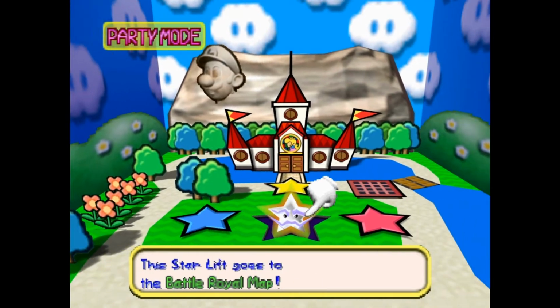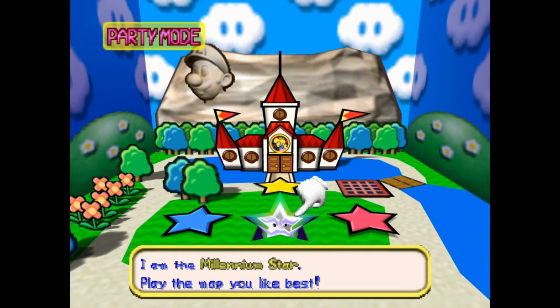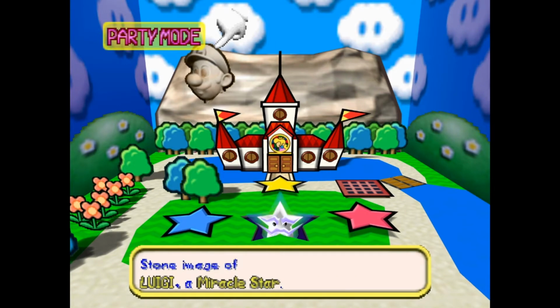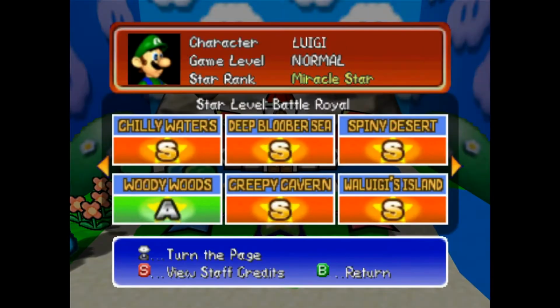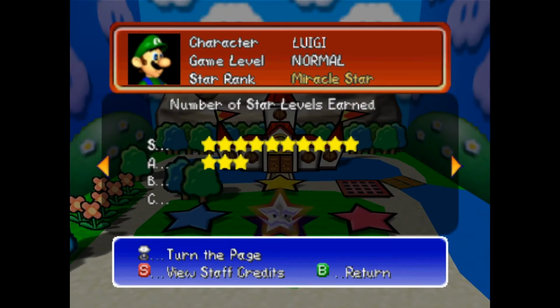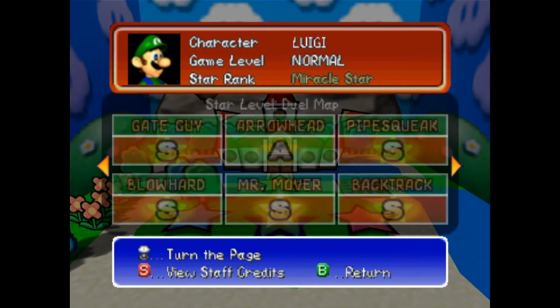The first thing that you're going to notice when going into the Battle Royale, or basically Party Mode, that's the name, yes, is that in the background, if you have cleared Story Mode, the character that you cleared it with will be on the mountain in the background. If you click on the character, it'll show you your rank with all of its saved, so like Battle Royale, the duels, and the Stardust Battle.